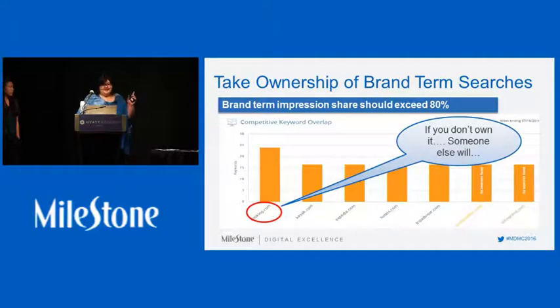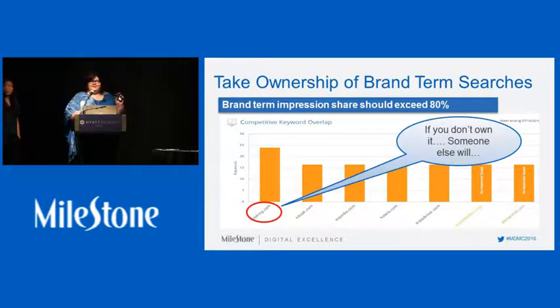And the biggest takeaway from this, so this is our IntelliStar product. I'm going to plug it for Anil. This is a great way to be able to see who is searching for your keywords and who's purchasing it. And if you don't own it, somebody else will. I guarantee you, if you're not owning that 80% of that space, somebody else, like Booking.com, is going after your share.